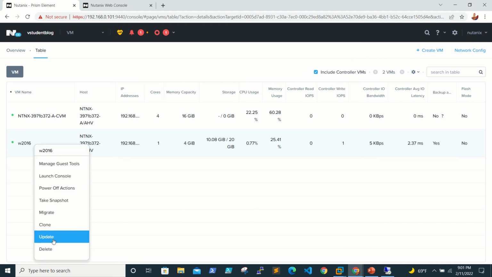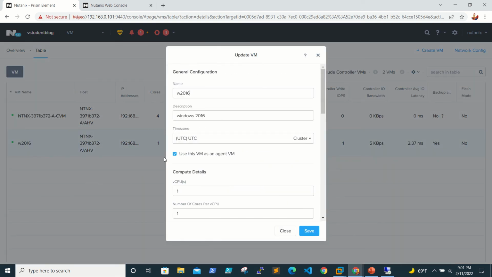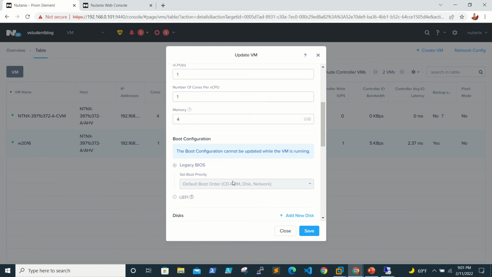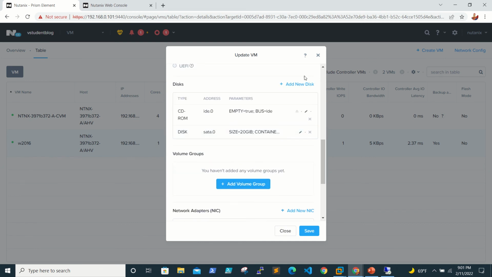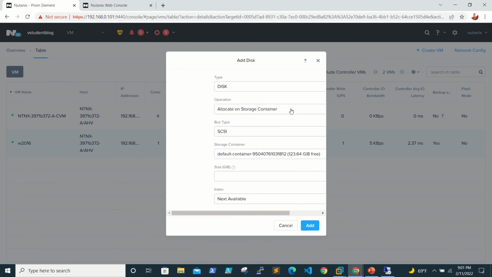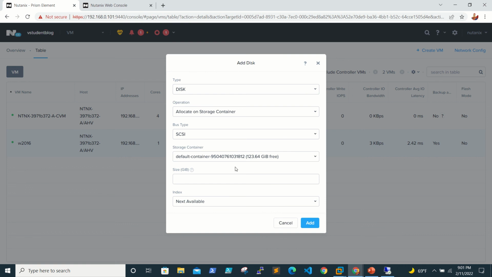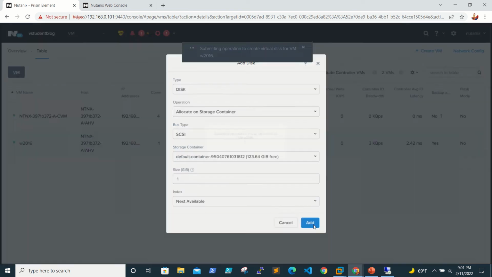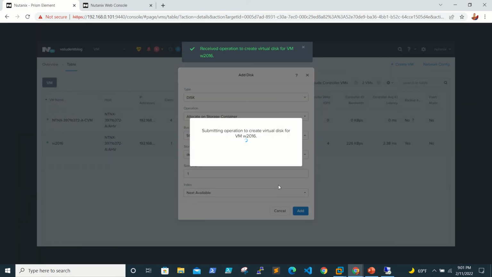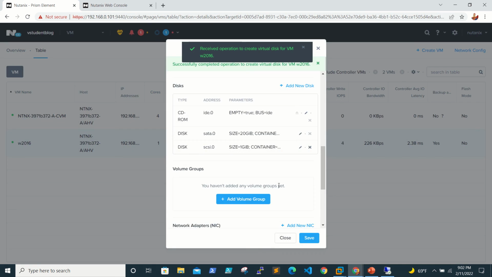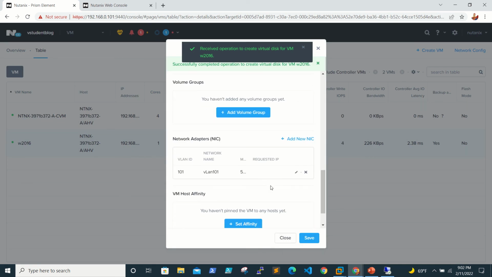So here we'll also see how to add an additional disk. To add an additional disk, click on add disk and select the container, disk size I will say 1 GB. So the additional disk is added, and we can also add an additional NIC if you want.